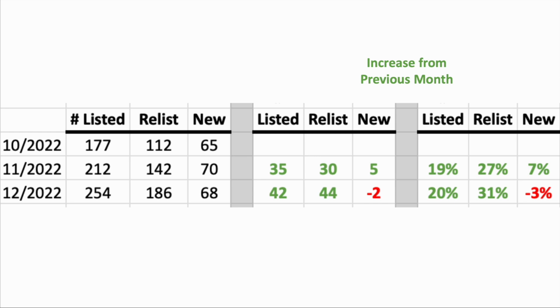This is my listing challenge and how I'm holding myself accountable for listing on most days. And I say most days because you don't want to make your goal impossible or you'll just give up. And there are days when I don't list anything because I'm busy or just living my life, which is why we do this, so we can have a flexible life and be able to enjoy ourselves. So if you're doing this tracking like I am, don't be too strict on yourself. Build in some days where you don't list anything and make your goals achievable, because that's what gives you motivation to continue. So in December, I listed a total number of 254 items.